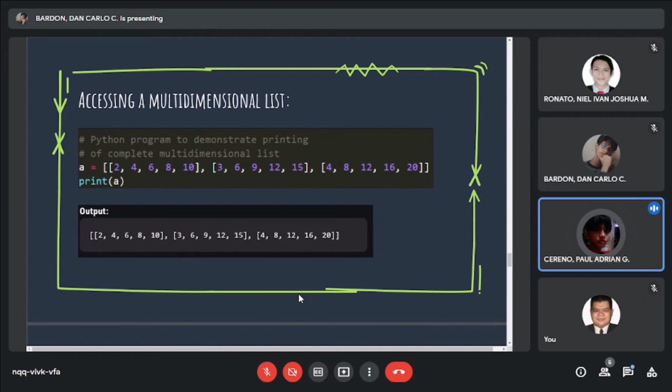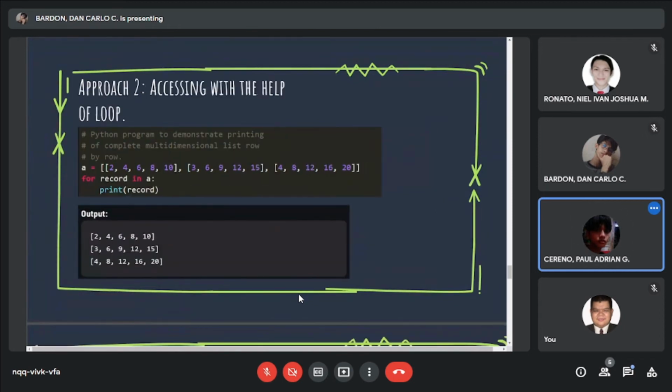And this is how you access a multi-dimensional list. As shown in the example here, there's a list of numbers. This is a 2D list. It just prints. Next slide. Next. This is how you access a list with the help of a loop.